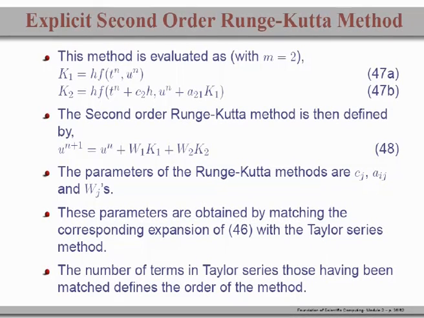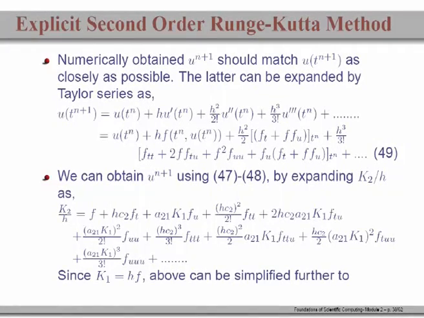So, very easily you can see that we have 1, 2, 3, 4, 4 unknowns. So, for this second order method we will have to work out some ways and means of evaluating these 4 unknowns. Okay. So, what we do is, as I told you, we will write down the theoretical estimate in terms of the Taylor series, and as you can see u prime as given here is f. So, that is your h times f. For u double prime, now we have to realize that f is a function of u and t. So, if you take u double prime, that will give you the partial of f with respect to t plus f times f u, and the following term, the third order term would have many more such combinations, f t t plus 2 f f t u plus f square f u u plus this, and so on and so forth.